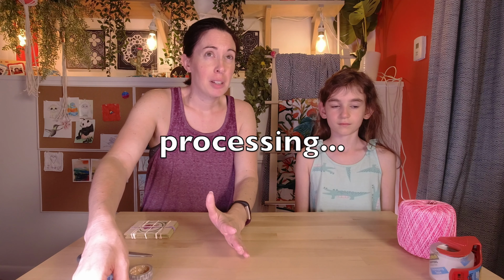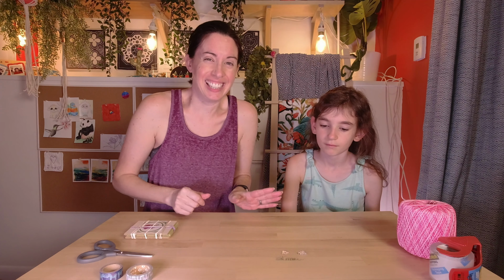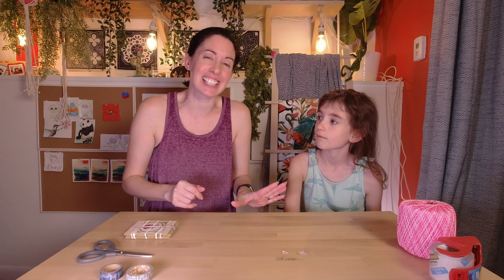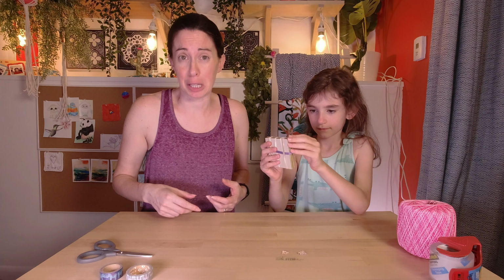So the first thing that we'll do is we'll check out the flowers. I pressed these about a week ago. I don't really know if that's long enough. I think these are the ones that we pressed with an iron, which works, but if you can avoid it, it may not be your number one method because it does burn like half of the flowers and the leaves and stuff that you're trying to press. It works okay. It's the in a pinch kind of way, but we're not in a pinch. I don't think. Can I open them? So yeah, we haven't opened these, so let's see what they look like.